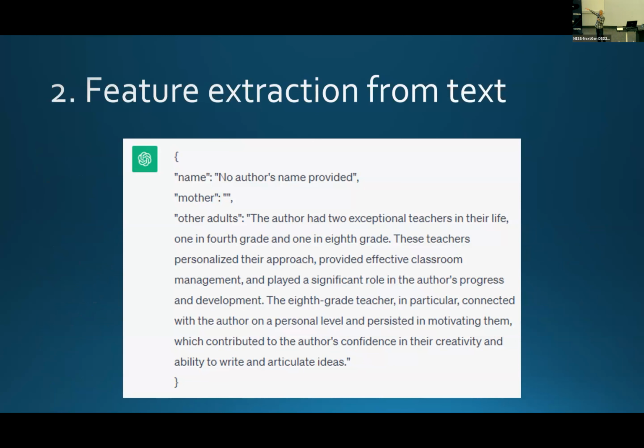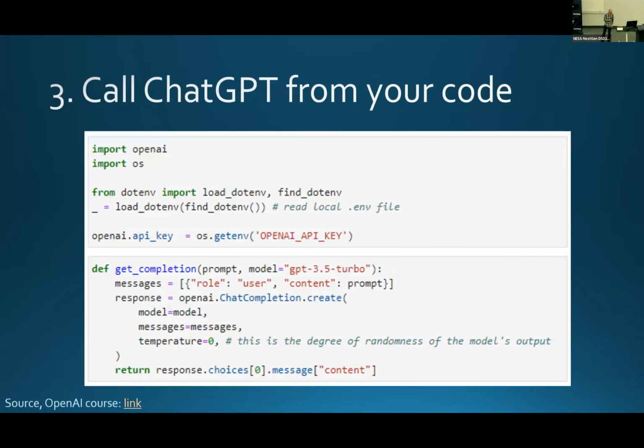And you could imagine asking for a structure that had many more than 3 entries, right? You could imagine that if you had a lot of text data that you needed to extract features from, maybe you wanted to do some sentiment analysis, maybe you wanted to just ask for the names of the characters in the story or anything, that you could automate that process with a cleverly devised prompt that you stick a story after, right? And then you might imagine that if you had to do that for 1,000 pieces of text, you would want to automate that. And that's the third thing I want to tell you, is that you can automate that.